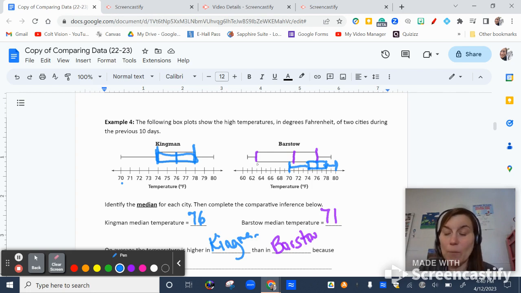So it's really important that when you're comparing box plots or line plots or any graph, that you use the same scale so you can see easily, because the point of making a graph is so it's something easy to see. And we can clearly see that the blue box plot is further to the right than the purple one. And it's also smaller, so it's more consistent, because the smaller it is, the more consistent it is. Well, I hope this helps.